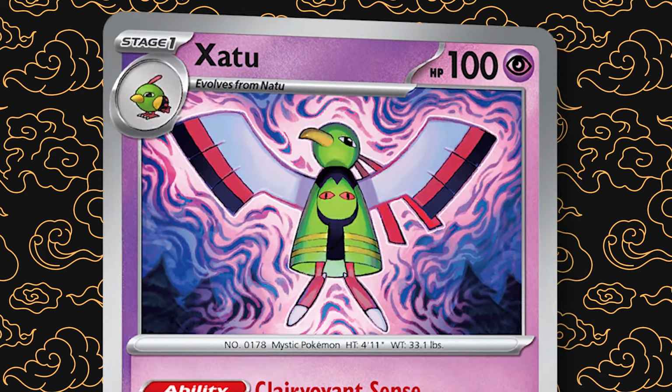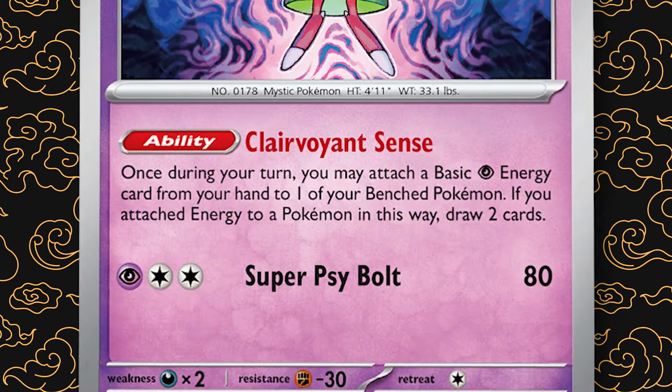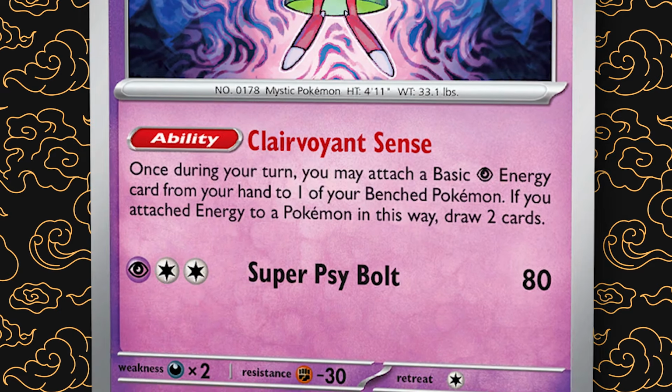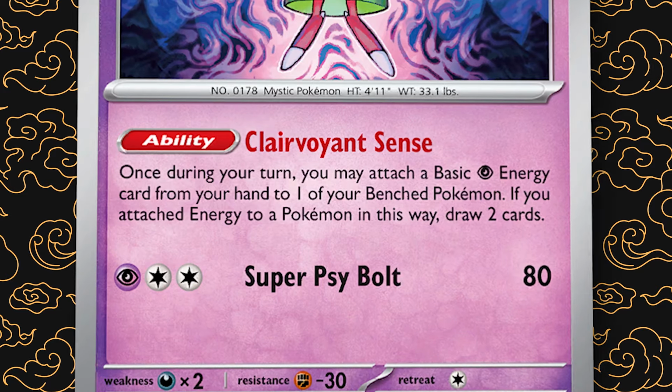Xatu is a stage 1 psychic Pokemon with 100 HP. It has the ability Clairvoyant Sense. Once during your turn, you may attach a basic psychic energy from your hand onto one of your benched Pokemon. If you attached energy to a Pokemon this way, draw 2 cards.